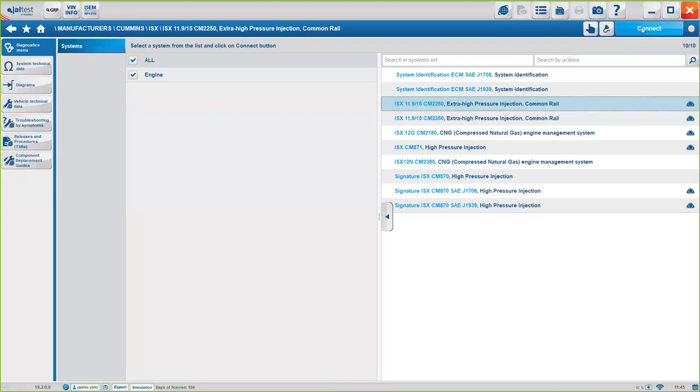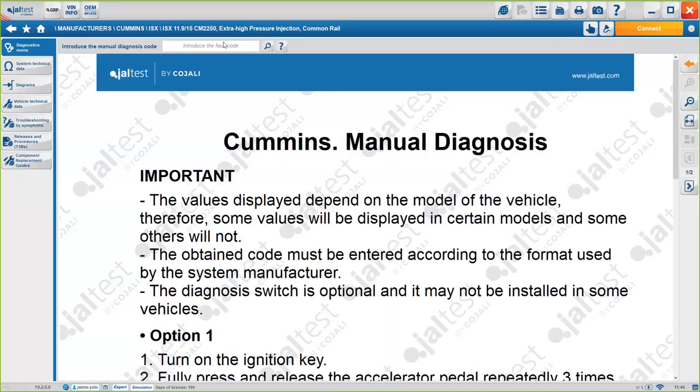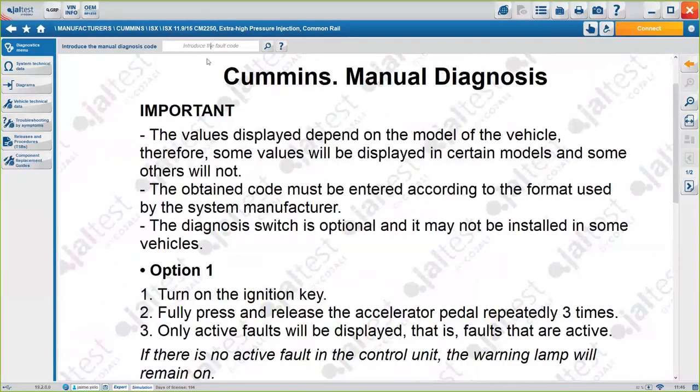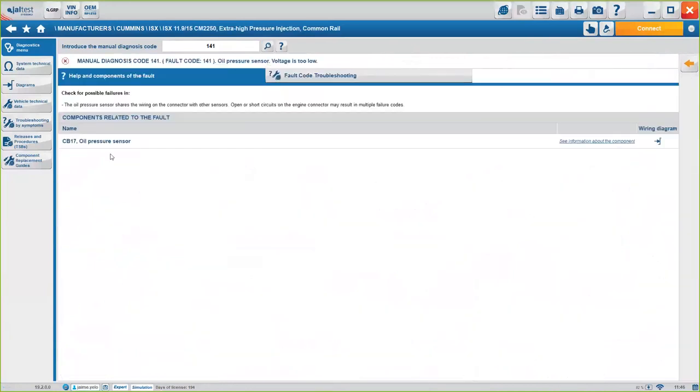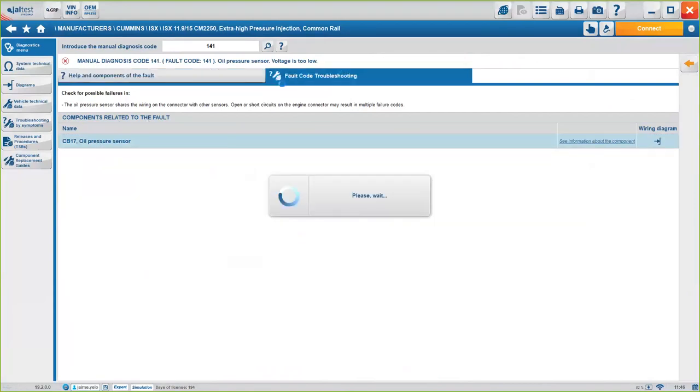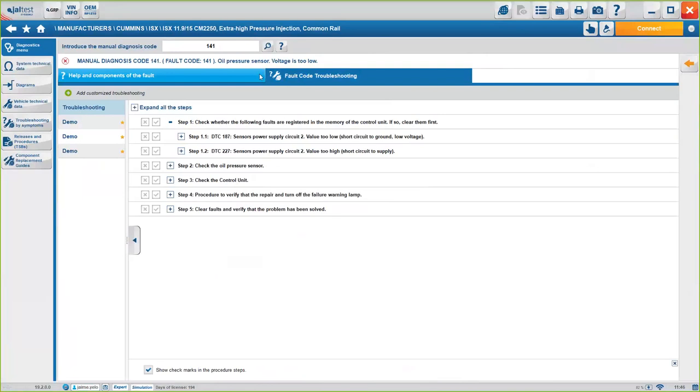Or if you have, this is pretty important, and we'll do a webinar on this specific thing, if you have already a fault code. Imagine the truck is on the road, there's a fault code, and you want to go service it, and you don't know exactly what's wrong with it, you can always enter here the fault code under manual diagnosis, and just by introducing the fault code here, excuse me, there's an example here, 141, you will know exactly the component that's related, so you know exactly what's wrong with it, and you will have the troubleshooting guide, okay? Again, we'll discuss this further on a future webinar. But again, it's pretty useful to know this.